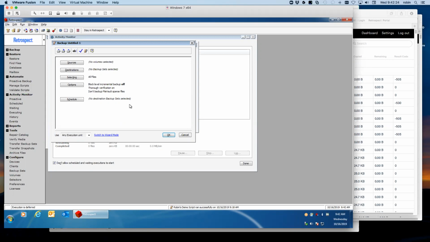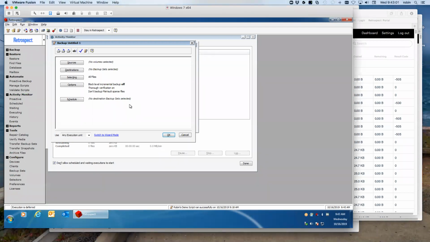Question, we constantly get backed up client reserved when we have proactive backups running. Is there any way to fix this issue from happening multiple times, days a week? It really shouldn't be happening. Typically, a client reserve message occurs after the backup has dropped or there's been a failure to a specific client machine. The client reserve basically means that the client control panel thinks that a backup is still running, even if there isn't. One way to reset it is to open the Retrospect client on that machine, click the off button or uncheck the on button, apply it, wait a few moments, and then re-enable the client, and that should put it back into an available state.